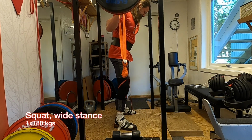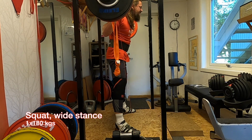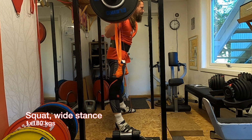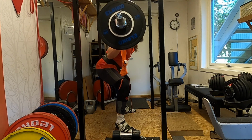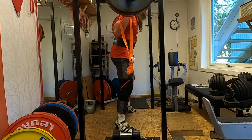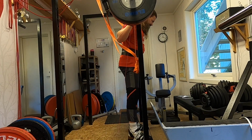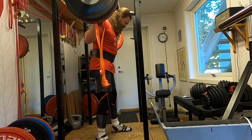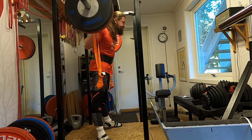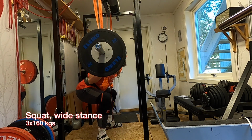Excuse my English there. So 180 kilos now, and I didn't. You can kind of tell, I think, that I didn't really like this. And it's far from legal depth. This is just a normal gym squat, so you know, no good at all. So I'm going back to my normal stance. Well, not here at this set, but from next week.